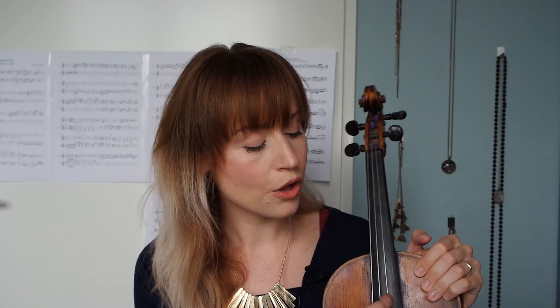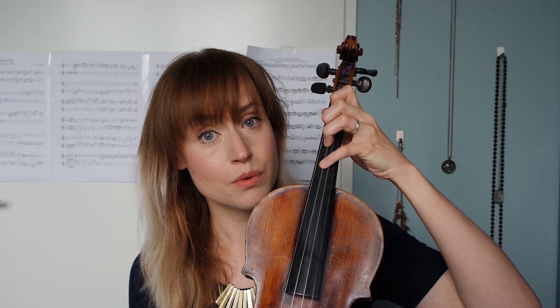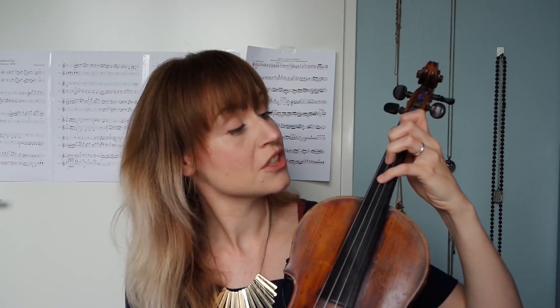When would be the moment for you to shift to third position? One reason is to play higher notes — in first position the highest note you can play is B, while in third position you can play up to D. Secondly, playing in third position can be much easier, avoiding many string crossings. A third reason is vibrato: for a long A note, third position lets you use your second finger, making vibrato much easier.